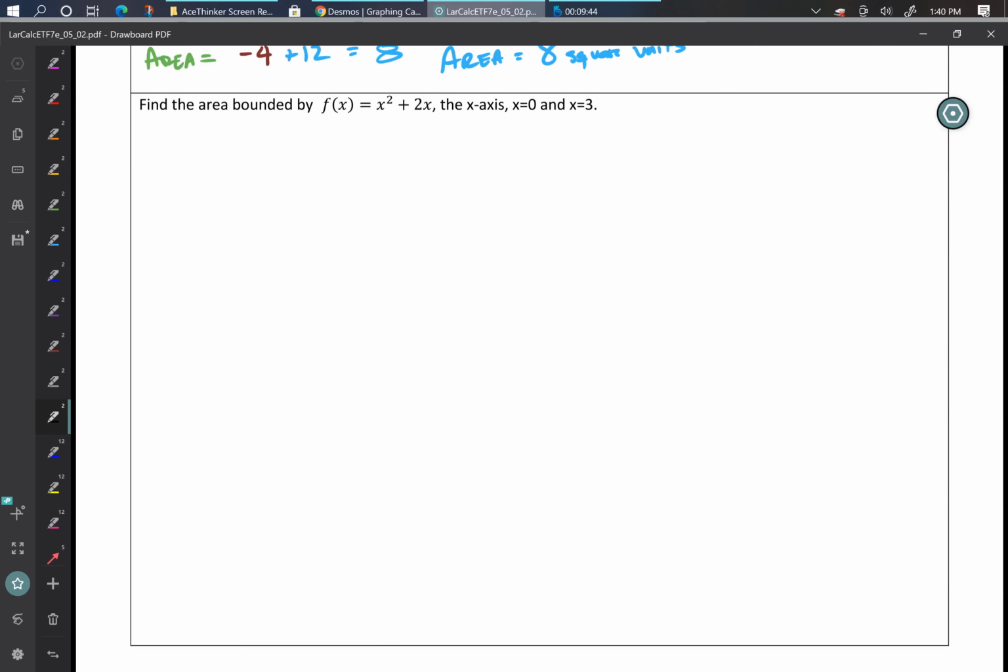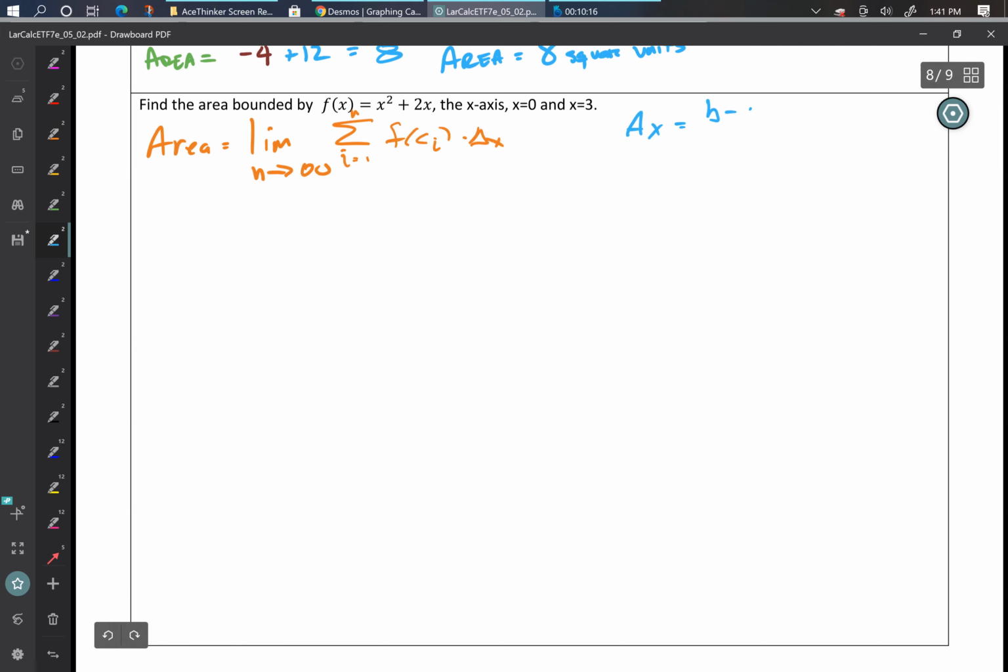So let's make this happen. Okay. So the area is going to be equal to the limit as the number of rectangles n approaches infinity of the summation as i goes from 1 to n of f of c sub i, our sample point, times our delta x. And just like last time, just like next time, just like every other time I've done this, the first thing I need to do is figure out what delta x and c sub i are.